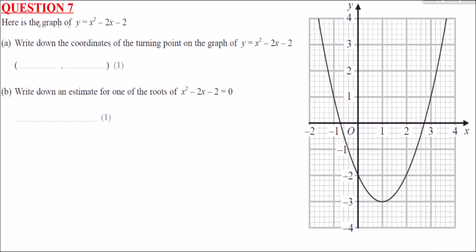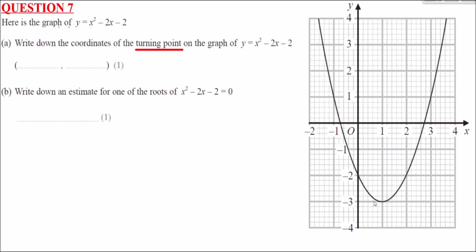Question 7, we have a graph, it's a quadratic graph, x squared minus 2x minus 2. This essentially is just a memory test question. Can you remember what the turning point means? Can you remember what the root means? Well, first of all, turning point of a curve, for example, typically it's going to be a quadratic, is the absolute lowest point or the absolute maximum if it's a sad quadratic. Because this is a U-shaped quadratic, it turns here. It literally goes from going downwards to going up at this point. That's why it's called the turning point.